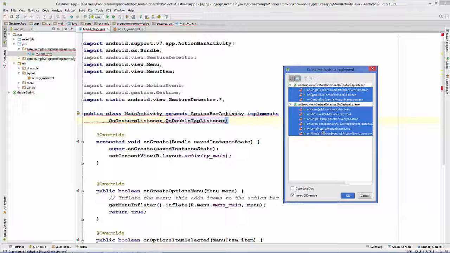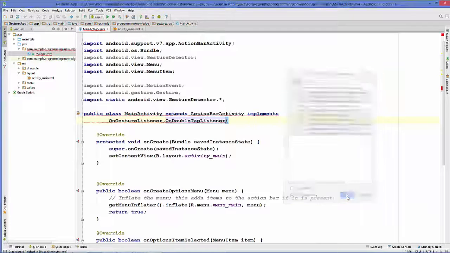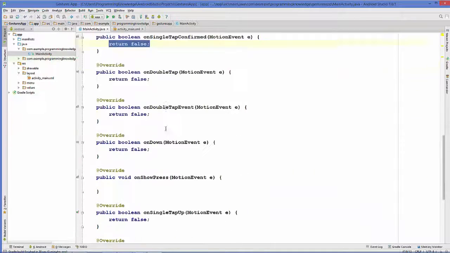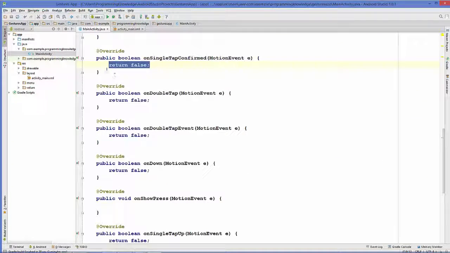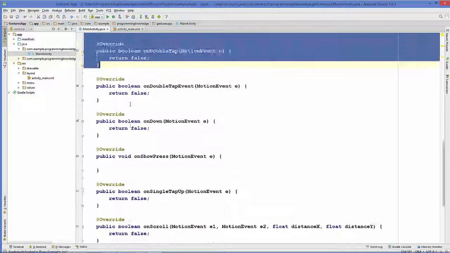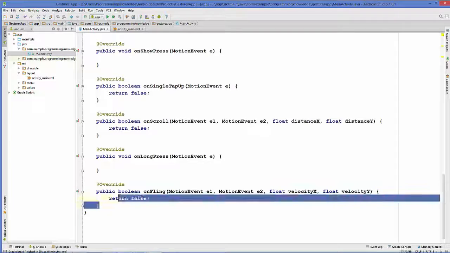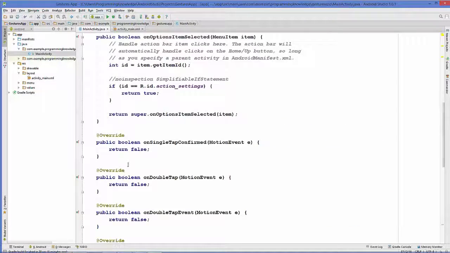So just click OK, and all the gesture methods will be automatically included in your class. These are some of the common gestures.